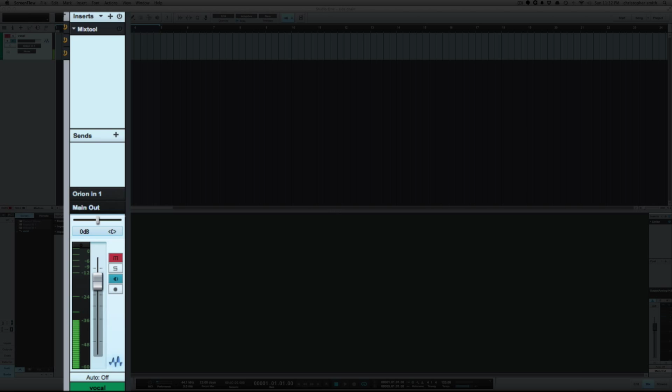Or if you're adding compression, we know it turns down the loud parts and it's going to bring up the softer parts. The more compression you add, the more noise floor will come up. That's why if you've experienced this before, you add a lot of compression to something, you'll notice that you're getting a lot of background noise now, and that's because the compression is bringing up the noise floor. So you always want to make sure to record above your noise floor. And you want to have a good signal to noise ratio. You want more signal than noise.